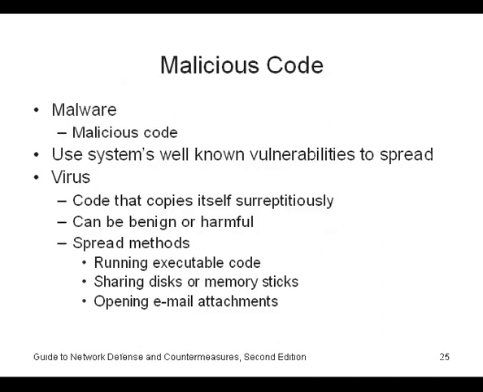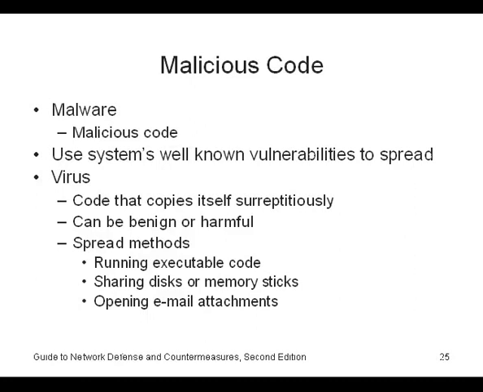Okay, what is malicious code? Malicious code is also known as malware, and that's anything that falls under the rubric of computer code that can cause damage to your system. What malware does is use systems' well-known vulnerabilities to spread to other systems and to do harm to your system. And there are many different types of malware, including viruses.